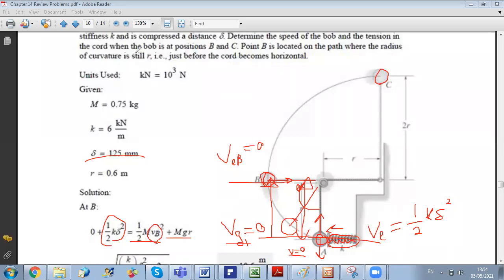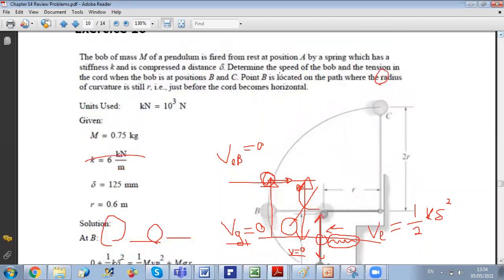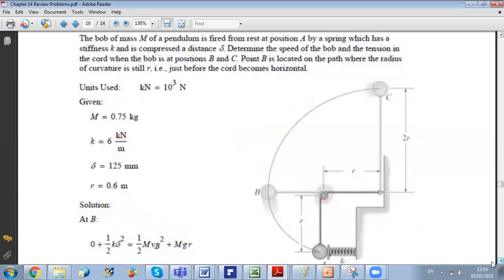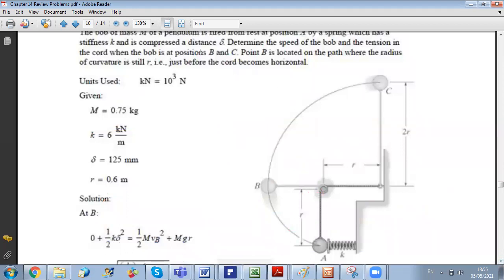Now, they asked not only for the velocity, they asked for the tension in the cord at B and C. يعني طلبوا the velocity at B and C and the tension at B and C. To get the tension, always when you are asked for a force, you should think about Newton's law. So at point B, I want to apply Newton's law. And since my ball is moving on a circle, I should think of using normal tangential coordinates. So as usual, ut is tangent to the path and un is directed towards the center of curvature. So this is un.